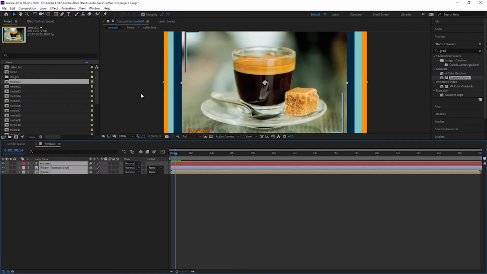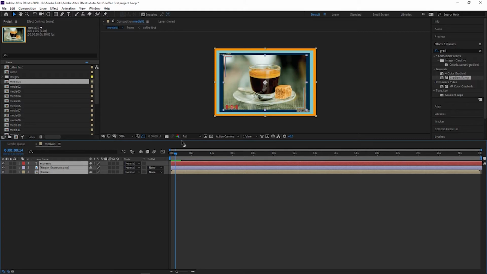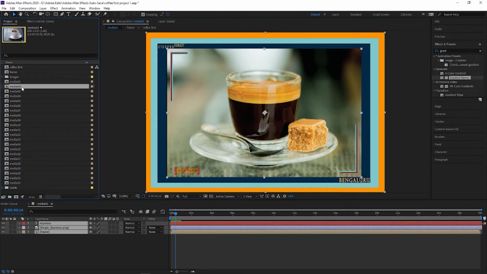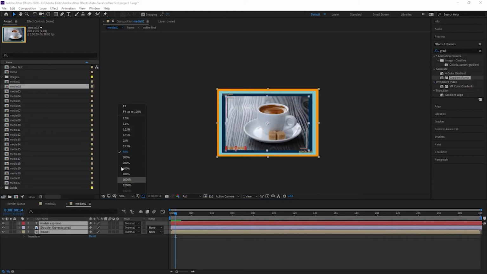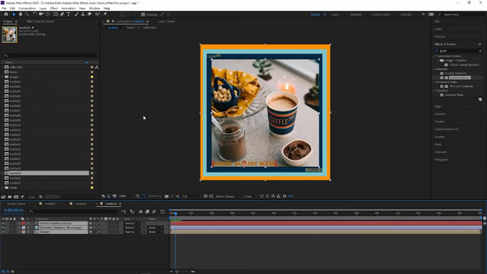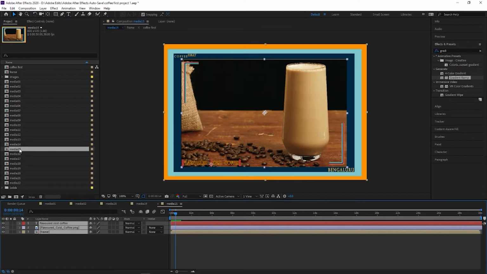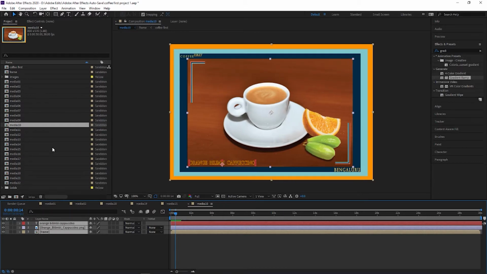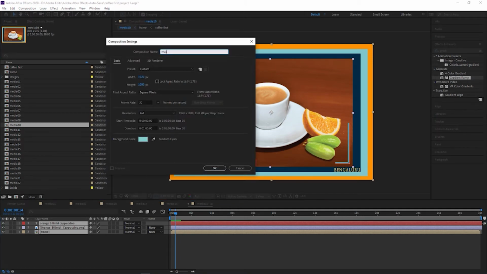If you see, media 1 is a pre-composition which has got the first picture and all the text which I need. Another pre-composition which is just a duplicate of the media 1 pre-composition, and only the picture is being changed, and one text, the name of the subject, which has been changed. And I have duplicated 22 times here. You can duplicate it according to the number of photos you have.